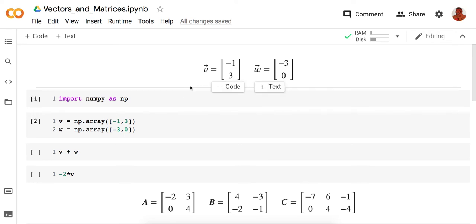So here in the first example that we looked at, we had two vectors, v and w. v was -1, 3, w was -3, 0. The first thing I want to do in this notebook is use a Python library called NumPy, which is very good at numerical calculations, especially ones that would normally take several thousands of hours if we were to do these by hand.